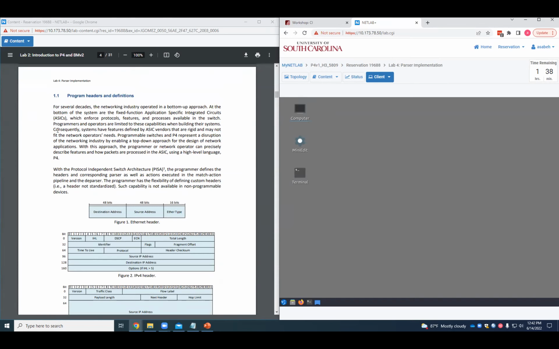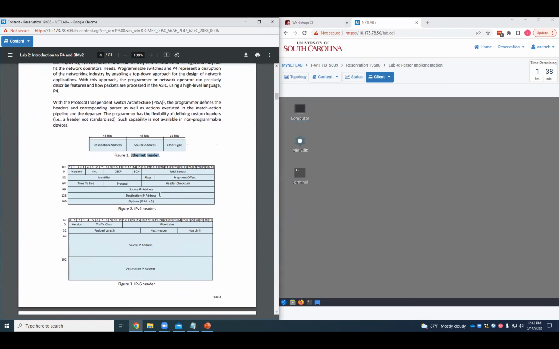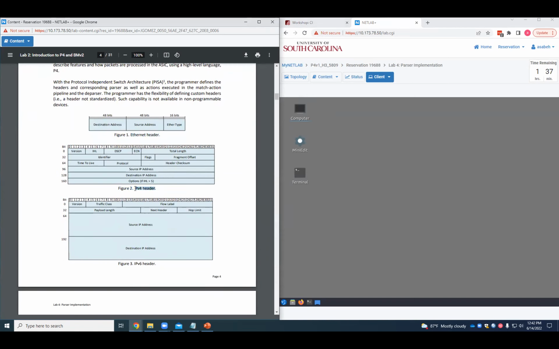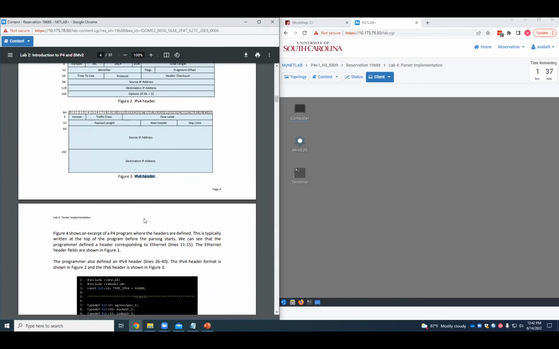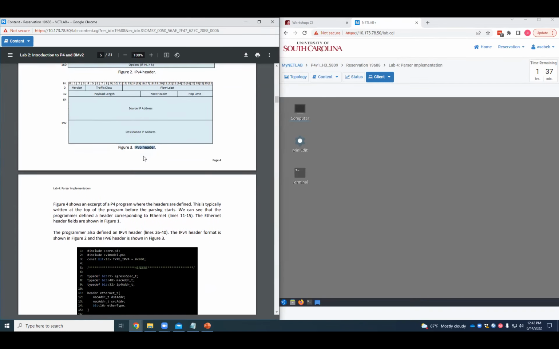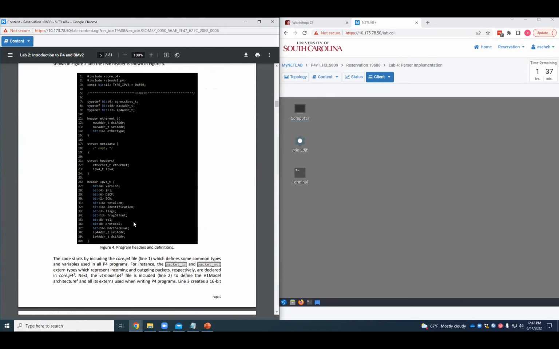In this section, for example, we're defining the headers. Here we have the Ethernet header, because we're going to be implementing it in the P4 parser. We also show the standard IPv4 header, which we'll also implement, as well as the IPv6. So these are the standard headers. We also show a screenshot of how we're defining these headers in P4. This is a snapshot of the P4 program. We're going to cover all of that while we're doing the hands-on session. This is just section 1.